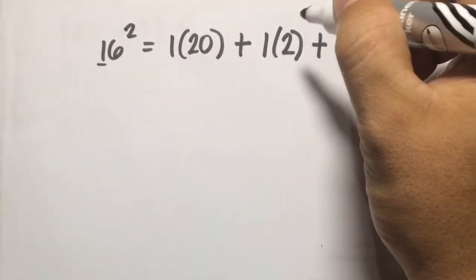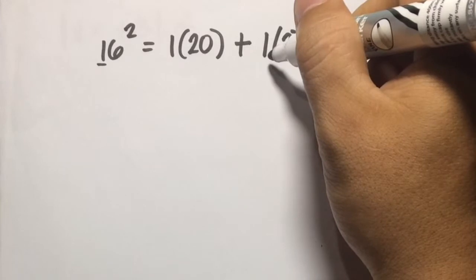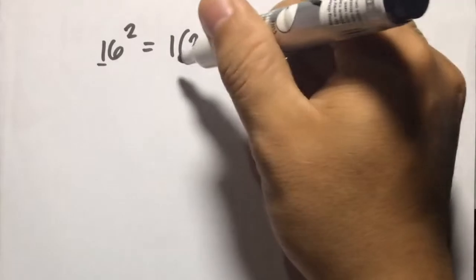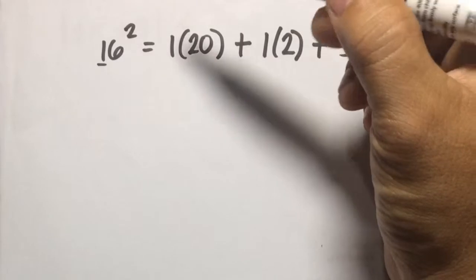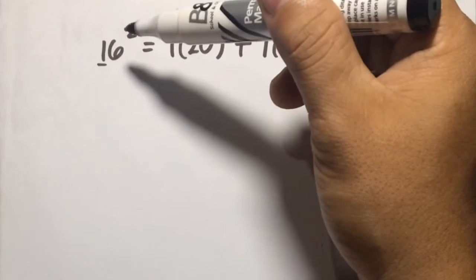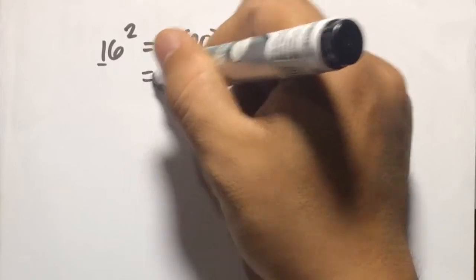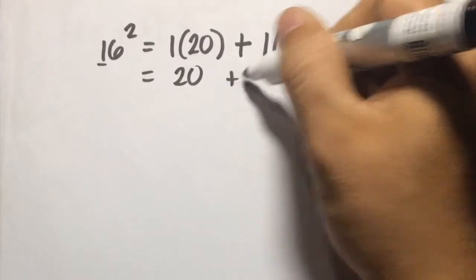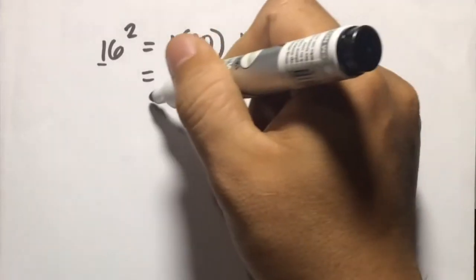So again, the constant numbers here are 2 and 3. You're going to multiply with 2 and add 3. The result here will be the first digits of your answer, and the last digit will be 6, because any number ending in 6, if you square it, the last digit will be 6. So solving here, we're going to have 1 times 20 is 20. 1 times 2 will be 2. Then plus 3. So 20 plus 2 plus 3 will be 25.